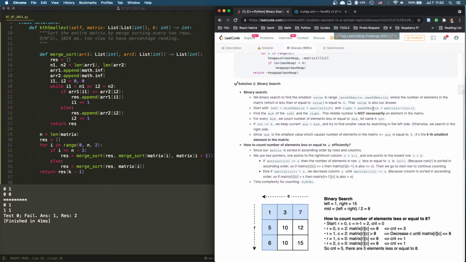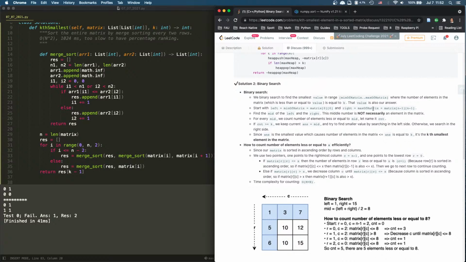To find the smallest value in a range equal to k, the number of elements. Hold on, we have a value and we have a min and max. The number of elements in the matrix which is less than or equal to this is equal to k.